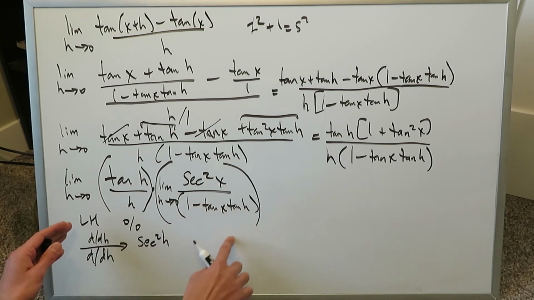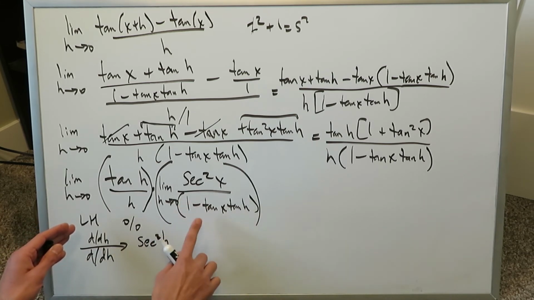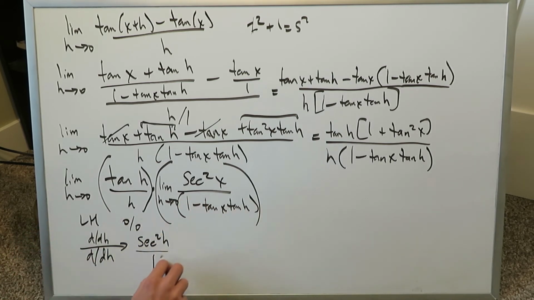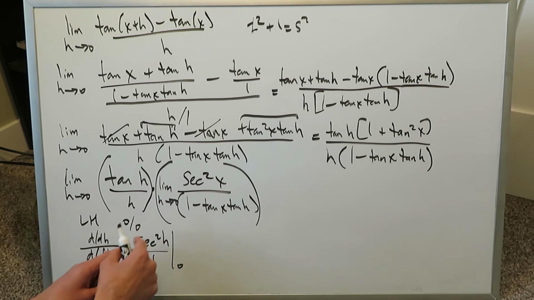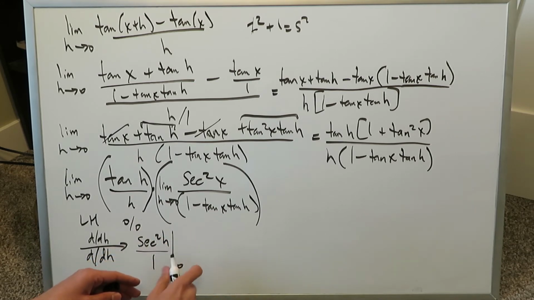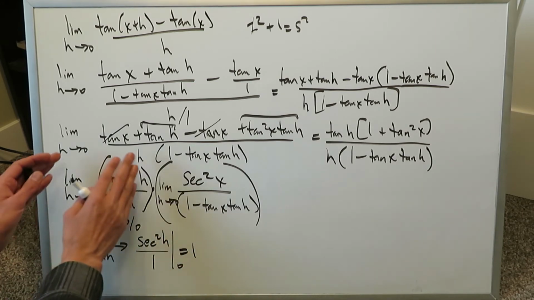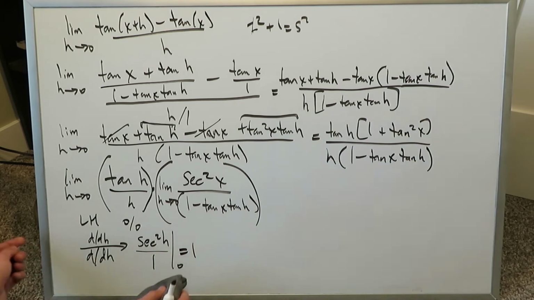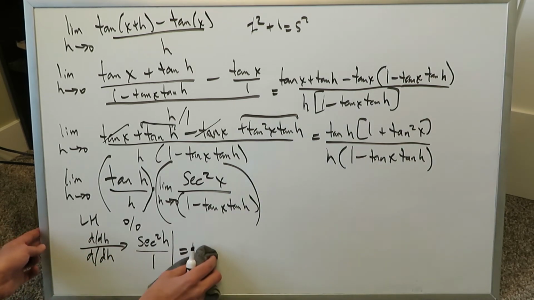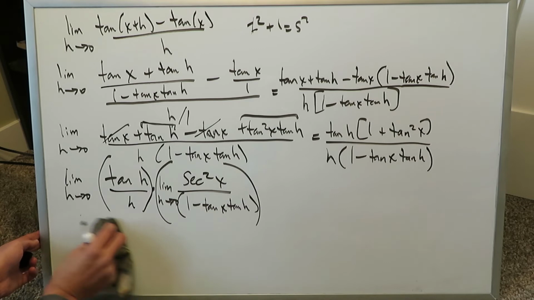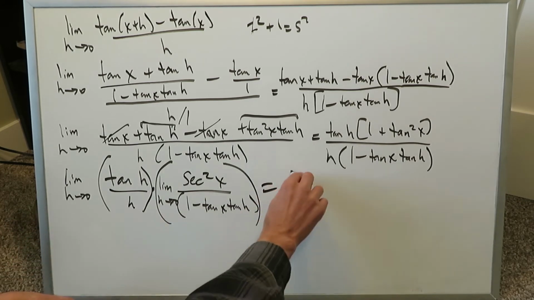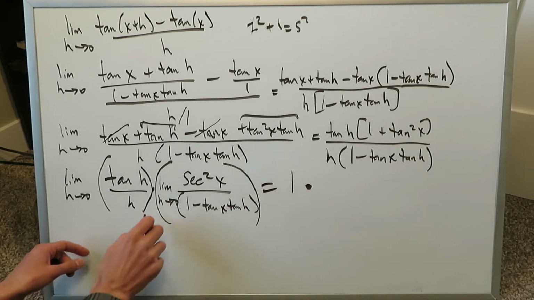Because the graph is that of a secant square, not a secant but a secant square over 1, for which you can put 0. When you put 0 here in place of h, you know secant square of 0 is the same thing as 1 over cosine of 0, which is 1 over 1. All of this equals 1. Everything here in this initial parentheses by means of this L'Hopital's procedure will come out as 1. And I can very easily put 1 right over here, representing this part here.